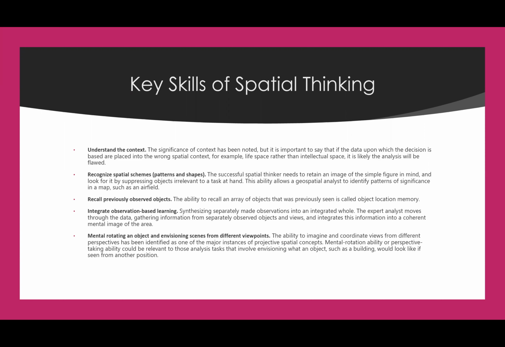And then finally, mentally rotating an object and envisioning scenes from different viewpoints. Can you see the same things? Well, let me continue. The ability to imagine and coordinate views from different perspectives has been identified as one of the major instances of projective spatial concepts. So mental rotation ability or perspective taking ability could be relevant to those analysis tasks that involve envisioning what an object, such as a building, would look like if seen from another position.